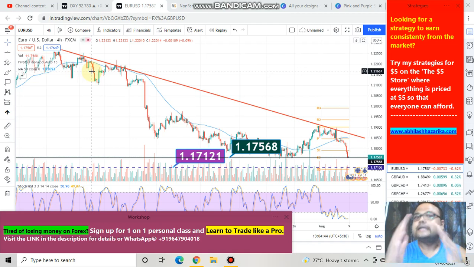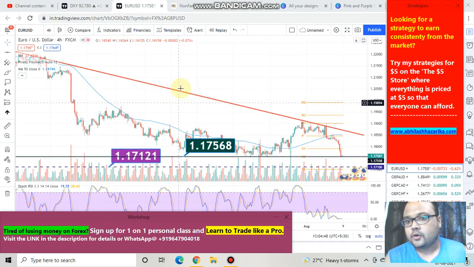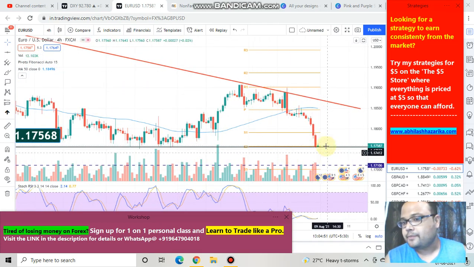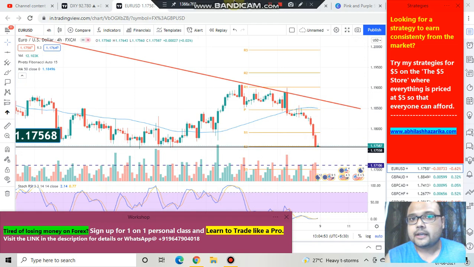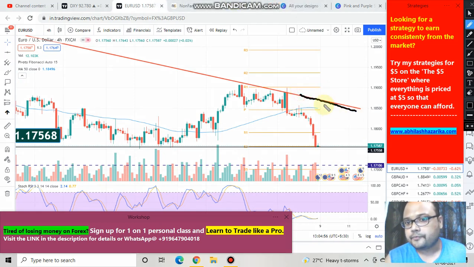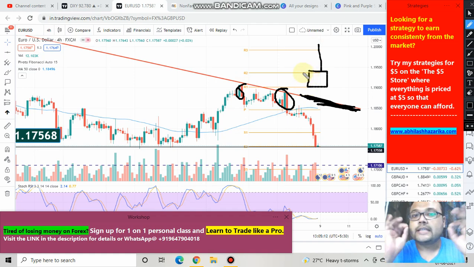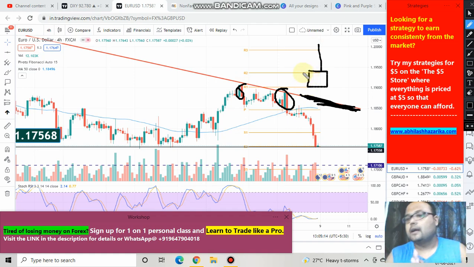So this is a clear-cut indication that yes, this trend line is a resistance, and in case you fail to take a buy position here and the market immediately bounces, then wait for the market to hit this level. Once the market reaches this level, observe the price, just see how the price is doing. If you see the price struggling again near the resistance, if you see the market forming red candles like this, or forming a shooting star pattern like this, then you'll get a confirmation that yes, sellers are still present in the market, and then you can easily short the market at the resistance.